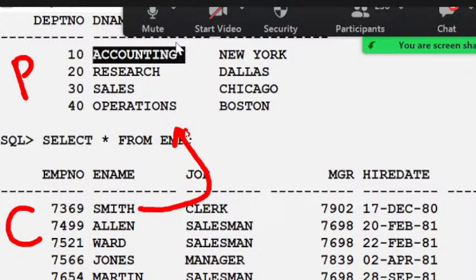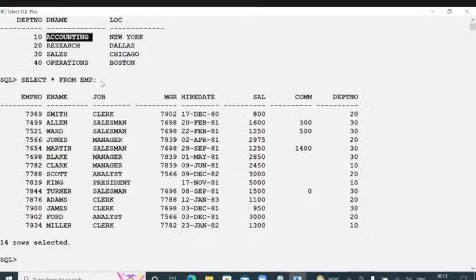Son of also. That means here also, when my tables are like this, parent and child, the Smith parent, who is that? I don't know. I can't say. That's why in this table, your child table, take some reference from the parent.